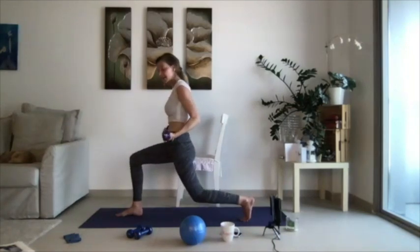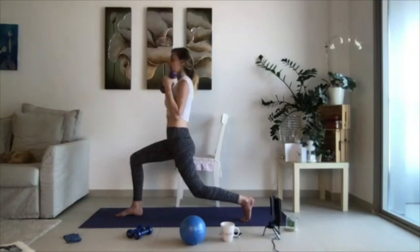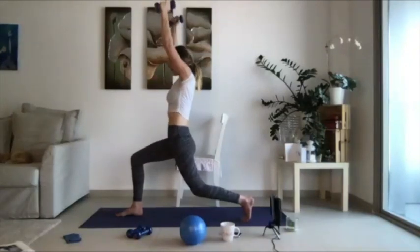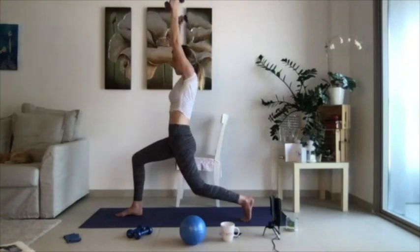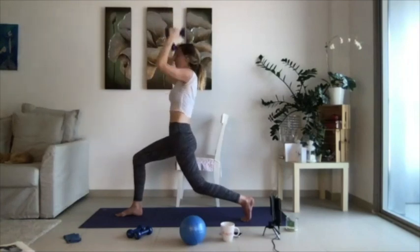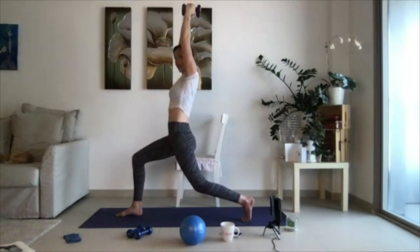Take your arms into bicep curls now. You're gonna curl and press up. Keep hovering, just moving through the rhythm of eight of these. Six, five, four, three, two. On one, lift up, zip your arms together, bend at the elbows, hover the weights back.